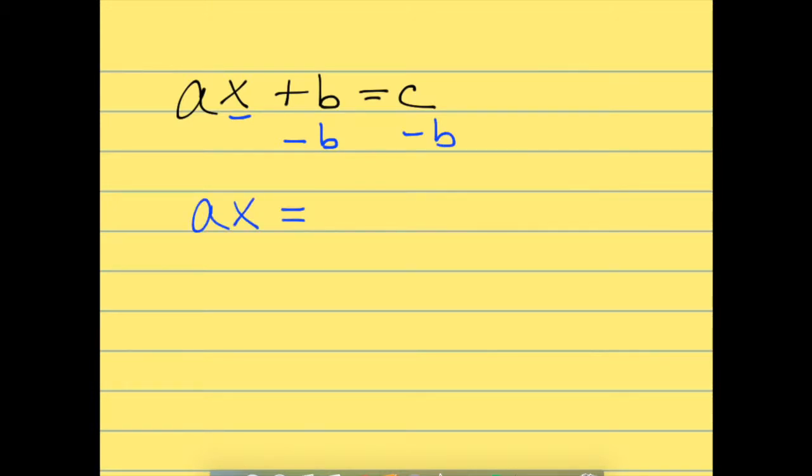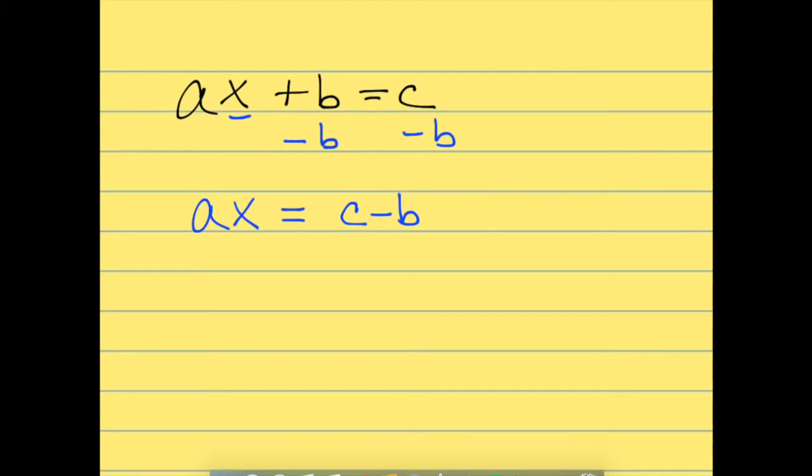So the first one we want to look at is ax plus b equals c. And we want to solve this for x. So essentially, in solving for x, we're going to treat every other letter in the equation as a number. And so if I were solving for x, I know from experience that my first step would be to subtract this number here, this b, which would leave me with ax equals c minus b.